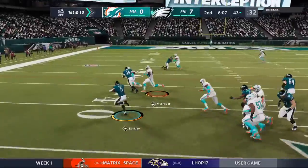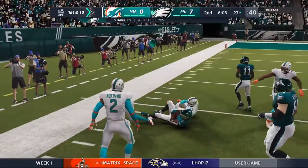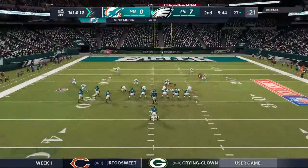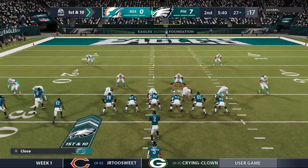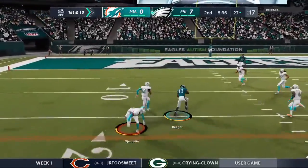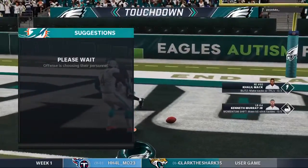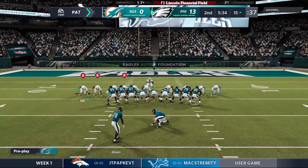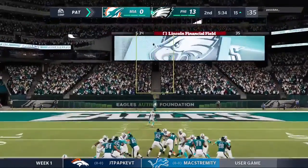A first down carry for Barkley. And he works it past the 30, almost to the 25. Philadelphia picking up the first on a gain of 15. First and 10 at the 20. Off the play fake, here's Hurts. That'll be caught. Rager with it. And he'll take it into the end zone for an Eagles touchdown. Jalen Rager, 27 yards. And the Eagles add on to their lead.